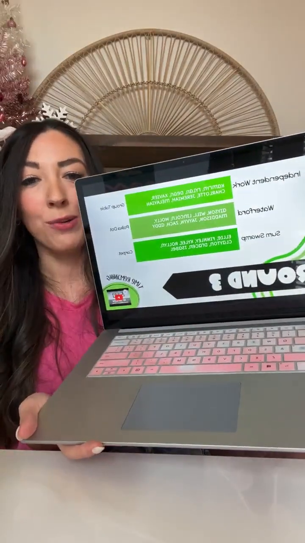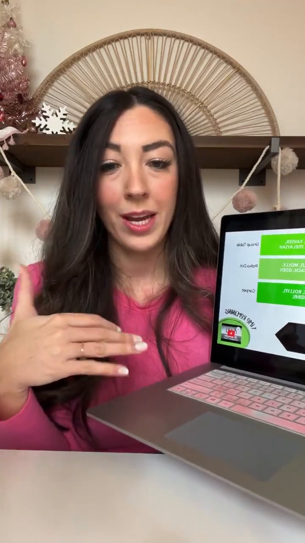Even though I could do that, I could go in manually and type in what I wanted them to do for each station. But instead, I just had all different options for myself saved so that I could be like, yes, I want them to do this rotation today. I could grab those slides, copy and paste them into my day so that it was already pre-laid out. So stations was never stressful to me because I knew that either if I wanted them to do something specific, I could go and change it manually, or I could just go to what versions I'd already saved and could just grab one that worked and paste it in for the day. So really easy station work.